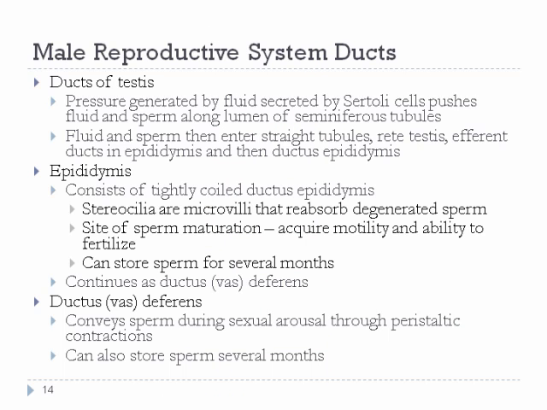So then once we develop those sperm in the testes, in the seminiferous tubules of the testes, the sperm will flow into the rest of the ductal system. Pressure generated by the fluid that's secreted by Sertoli cells pushes the sperm along the lumen of the seminiferous tubules, and then they enter a series of tubes that get them from the testis into the epididymis: the straight tubules, the rete testis, and the efferent ducts.